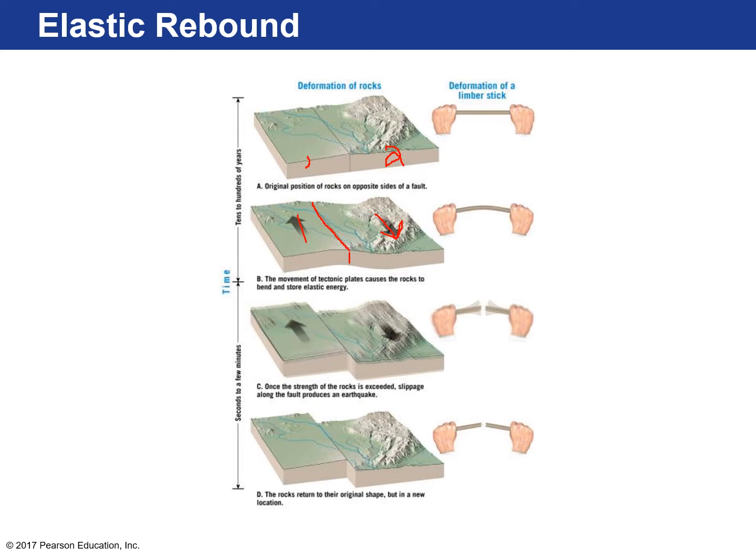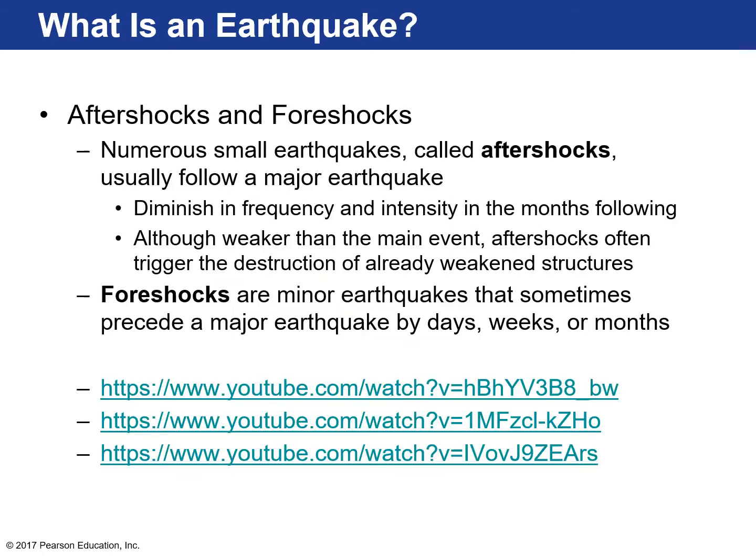Scientists can actually measure that amount of uplift from the stresses building up. Once the stress is too great and overcomes that frictional resistance, boom, you get an earthquake. Seismic waves are traveling through this entire area, and people will be feeling that earthquake. Then the process repeats itself again. This step here is the same as this one. The only difference is that displacement has occurred. This continually happens over and over again. Stress builds up again, another earthquake, back to a quiet time, and stress builds up over time, and then you get another earthquake.